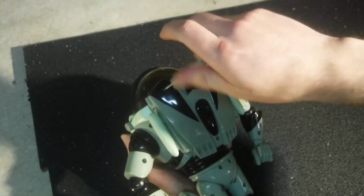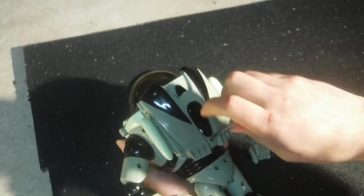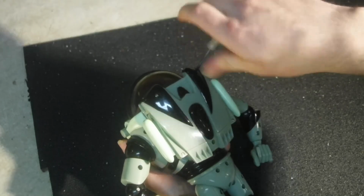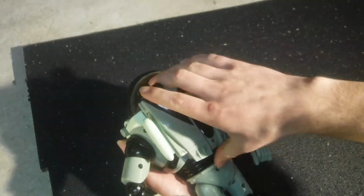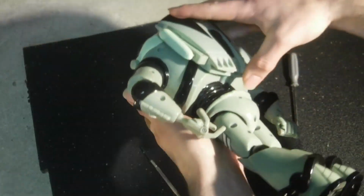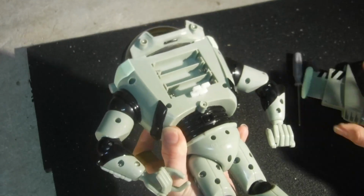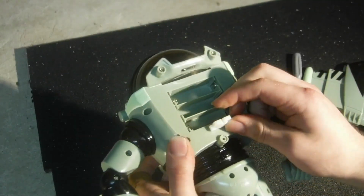So first you need to remove the back screws from the jetpack. This is also really similar to the Thinkway ones. And you have to be careful. The clips I figured out on these ones are kind of weird on the wings, where they actually latch inward.